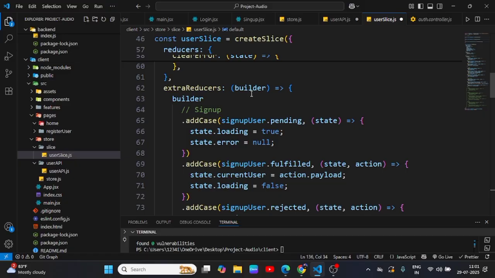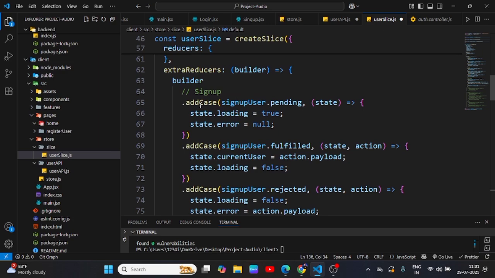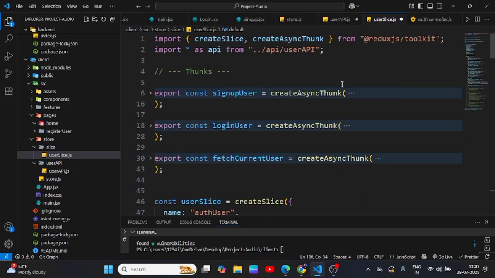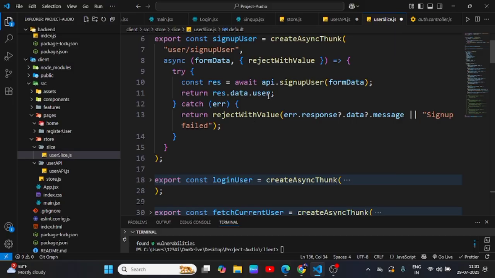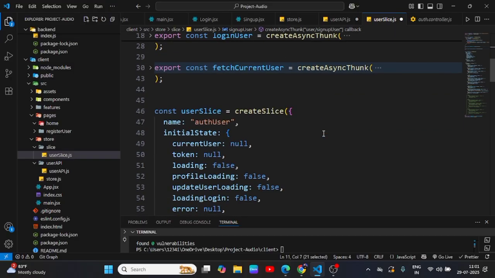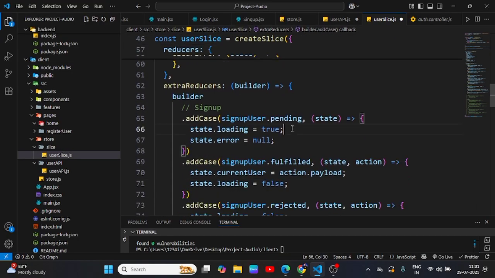This is a builder, a built-in method. For signUp, there are three things inside extraReducers, so you can handle the thunks you created: pending, fulfilled, and rejected. When you get the data and the response is okay, first the loading will be true and the error will be null.